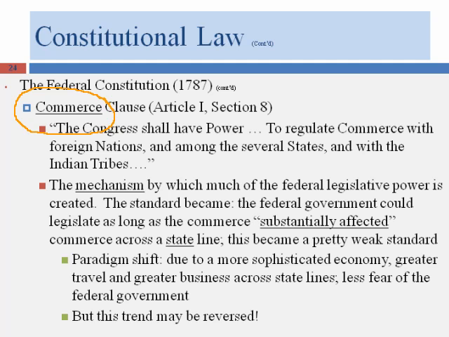The Commerce Clause has an interesting history. If we were having this course 150 years ago, we would have had a very narrow interpretation of what the Commerce Clause was about. It was among the several states, meaning commerce between the states, not so much commerce that happens in the states. And so back, say, 150 years ago, states were the primary regulators of commercial life. But at the time of the Great Depression, when the New Deal under Roosevelt was being developed to help us get out of that terrible time, Roosevelt advocated for, and was eventually able to persuade the Supreme Court to adopt, a much more expansive definition of commerce.